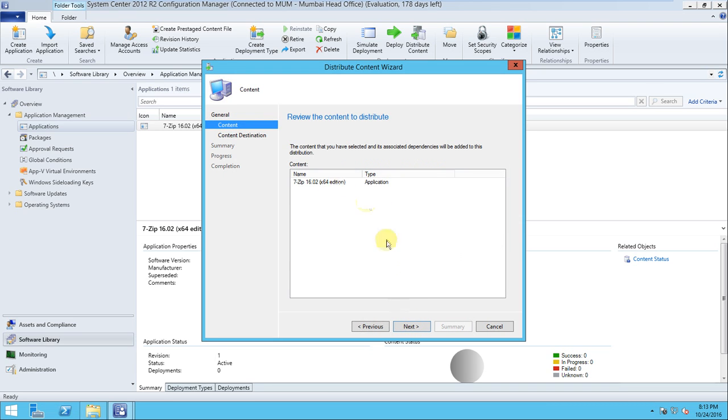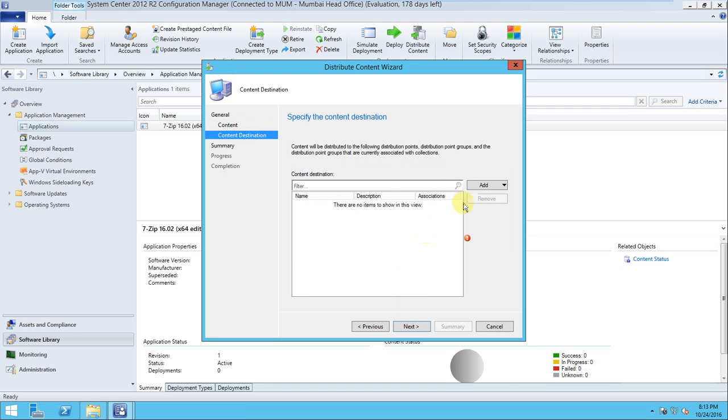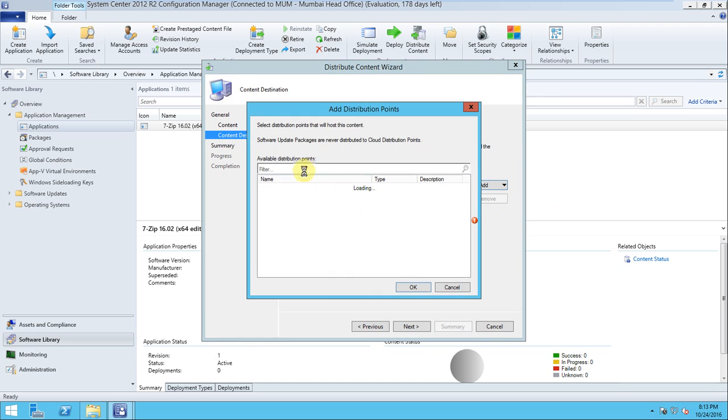This is the application content, correct? Go to the next. Here you need to specify the content destination, so you need to know where the content should be distributed, the distribution point. So here you need to add the distribution point.